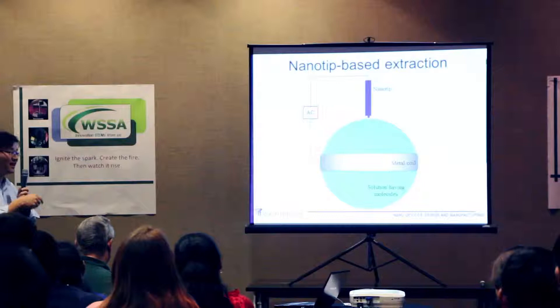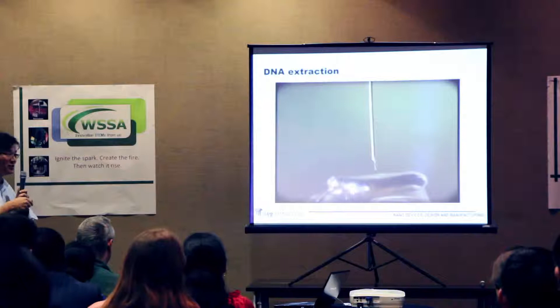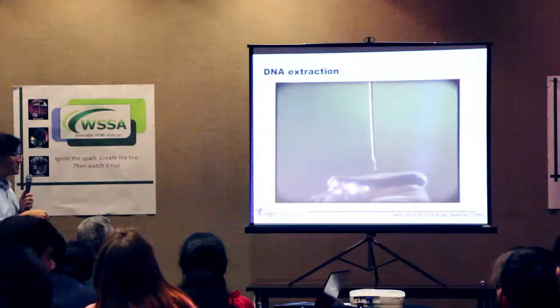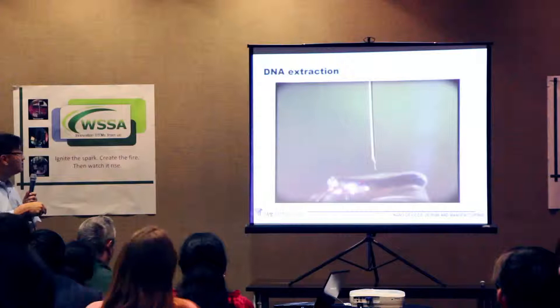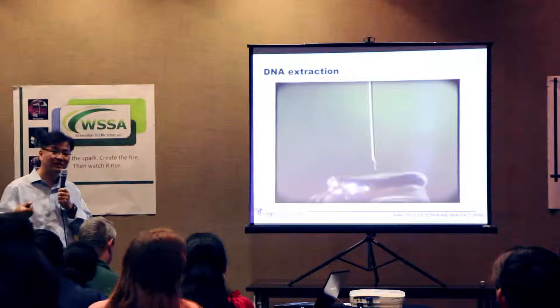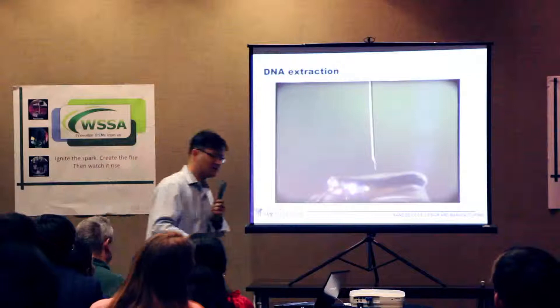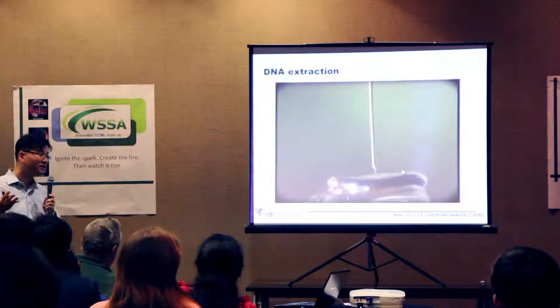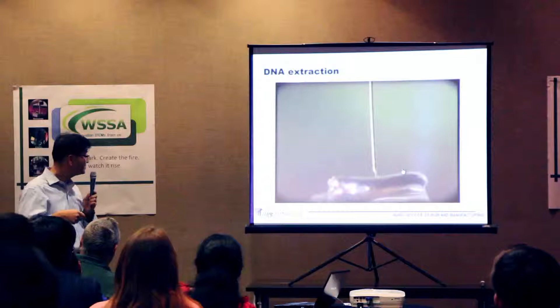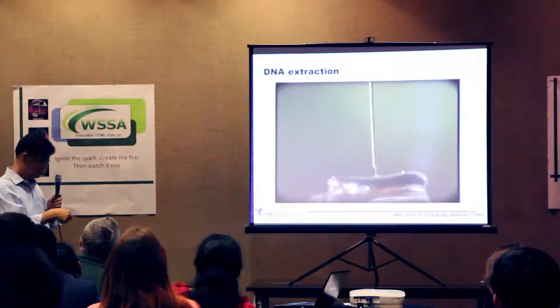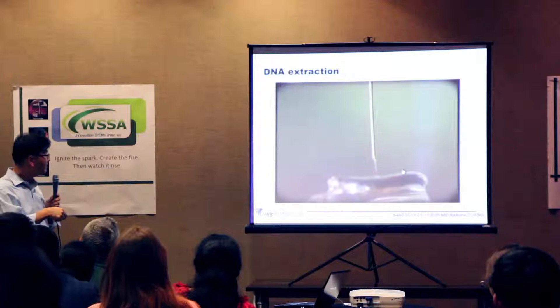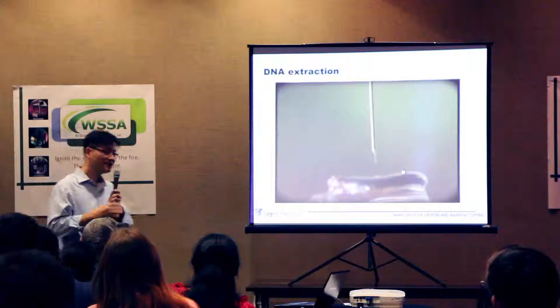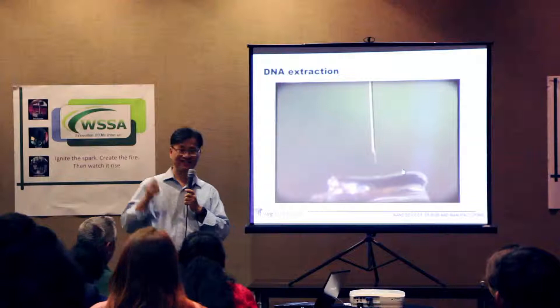We investigated this science and tested whether it works. This tiny tip is at the nano scale and is probed into a solution with an electric potential. We can attract DNA from there and then withdraw it. The tip is probed into the solution and we wait about 30 minutes until DNA is attracted to the tip surface. After that we withdraw the tip and you will see tiny hair-like DNA at the end. That's the DNA! What this means is: if you spit on the floor, I can identify you in 5 minutes. That's the function of this device.